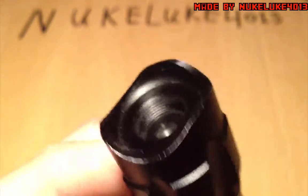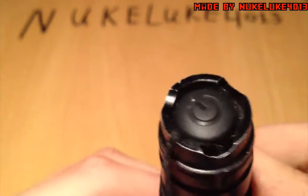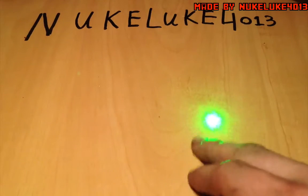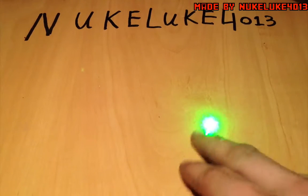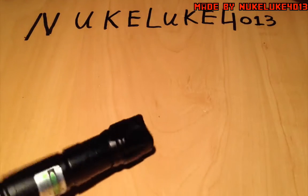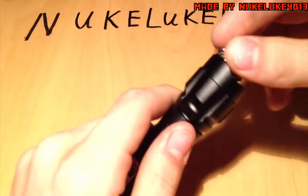The paint does come off pretty easily, but for this price range you can't complain at all. It still works after a little bit of abuse. This laser isn't the best quality because you can see all the shimmering around it. And no, this laser won't burn or anything. It's a little downside, but it's still pretty awesome for the price range.